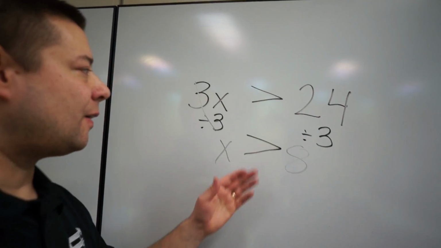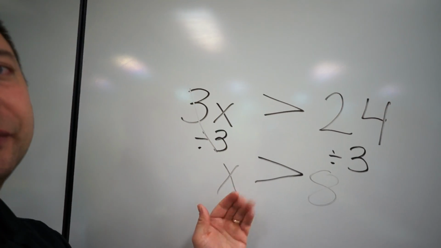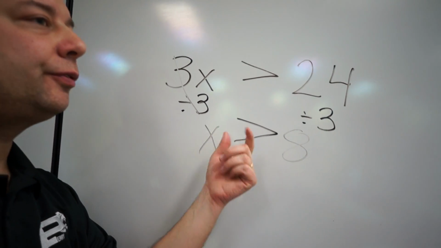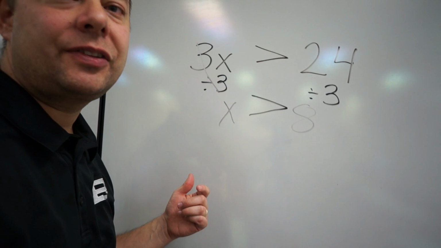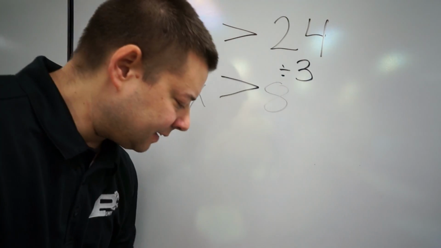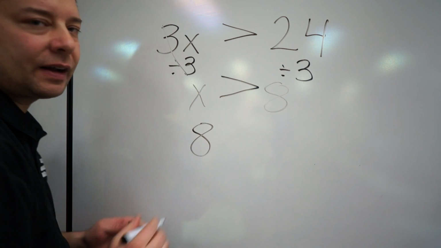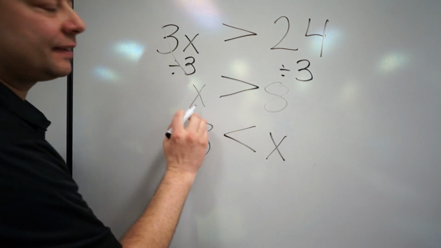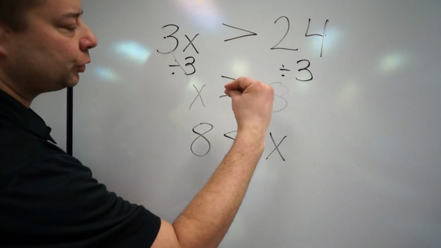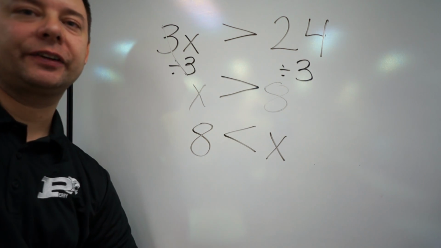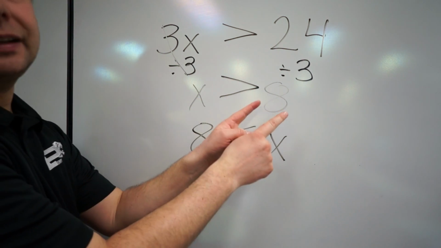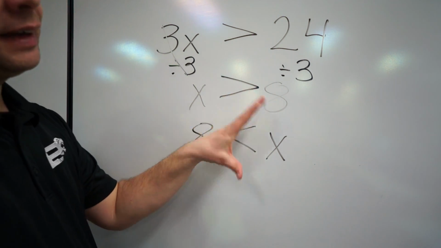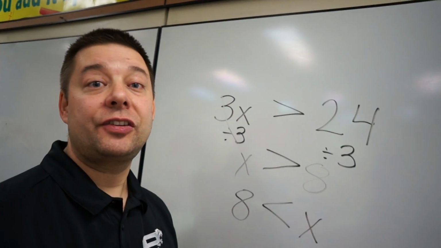Now the tricky thing is, all I need to do is keep that inequality symbol the same. So watch out in the lesson, because sometimes, not always, but sometimes you may need to flip that around. For example, this kind of makes sense, but if I say 8 and I put it on this side now, the sign flips around because x is the one that's bigger. Remember, that chomping mouth always wants to eat the bigger number. It's going after the x because it's bigger than 8. If the 8 is now over here, whoop, now the chomping mouth has flipped around and is trying to still eat the x because the x is bigger than the 8.